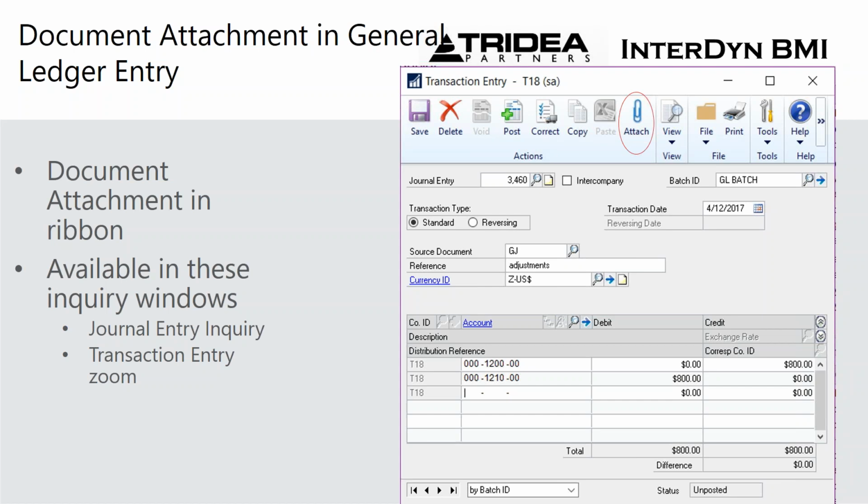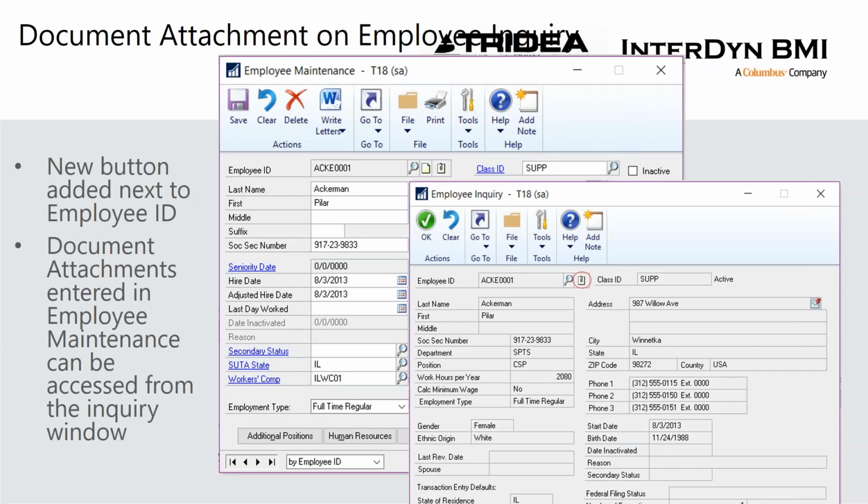And so here, on the journal entry transaction entry screen, the general journal window, you see the doc attach added. Same thing on the journal entry inquiry. So if we're just drilling back to transactions, we'll have access to that feature as well. So here we see the employee inquiry, and you'll notice the employee maintenance window in the background there.